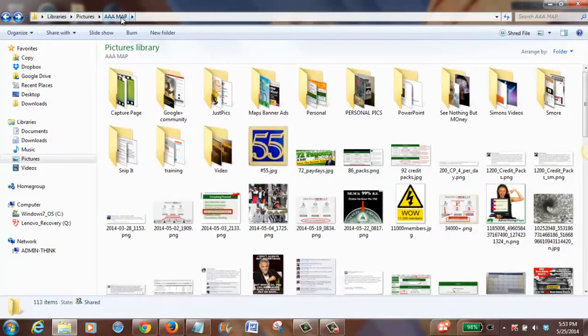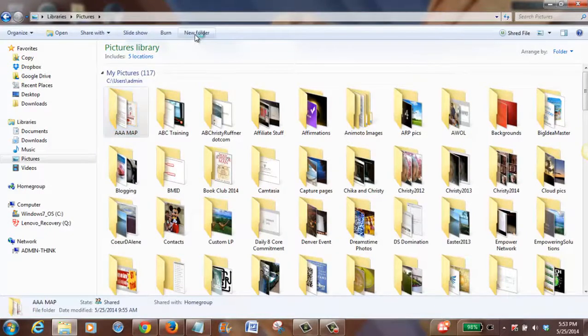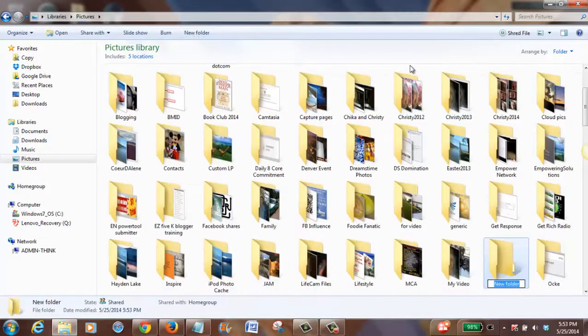And that took me back into the map folder. So there's lots of ways to navigate. They're all going to be up here in the left-hand corner. So you're going to create, let's go back to pictures, and we're going to create a new folder, and it's always alphabetical. So when you create a new folder, it's going to be down where it would fall in the alphabet of whatever you've got already set up in your folder.